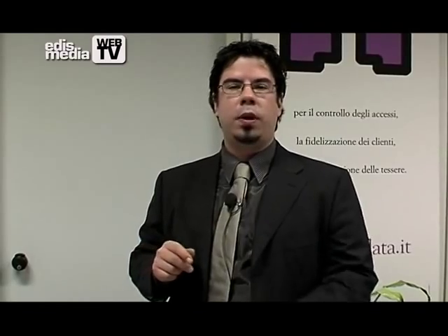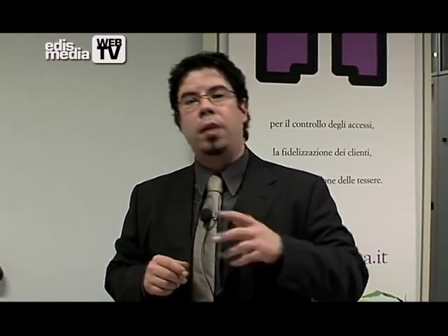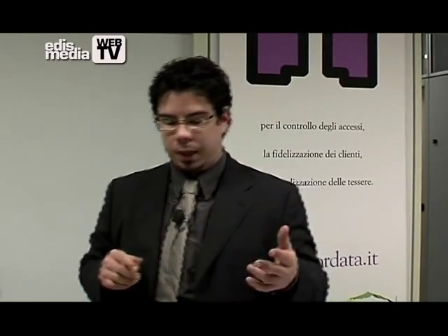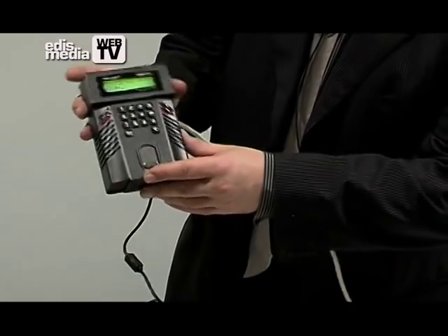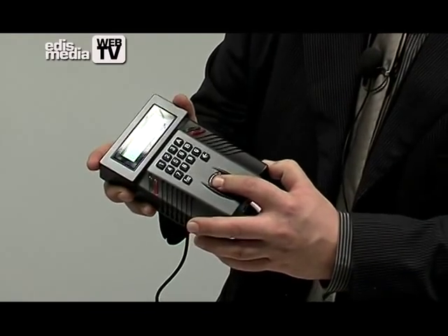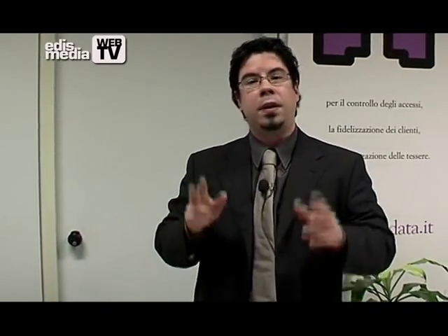The basic iGuard terminal is available in two models. The first is equipped with only an RFID card reader, acting as an attendance tracking terminal. The second is the RFID card model plus a fingerprint reader, which is suitable for access control in high-security systems. If you have an RFID reader, it is sufficient to apply the card to the device, while for fingerprint authentication, you must place your finger over the sensor for verification. In addition to the basic models, there are also more specific ones able to meet customers' needs, including even the most peculiar requests.